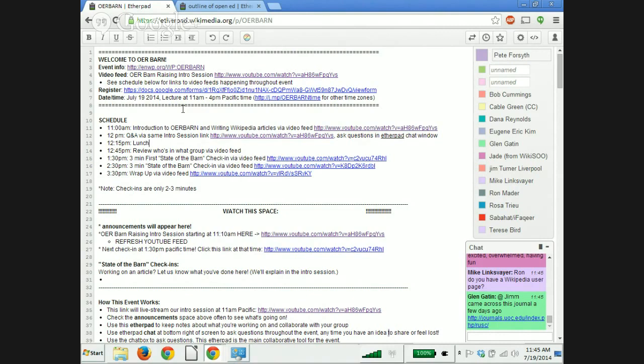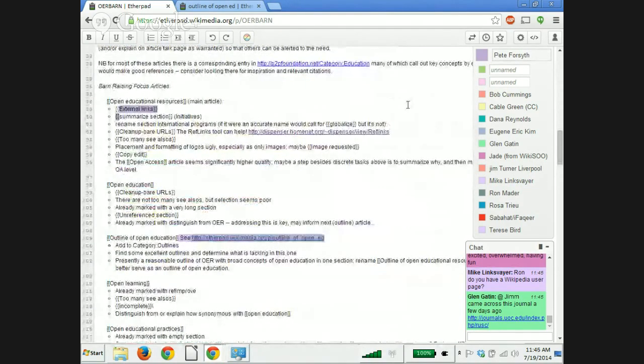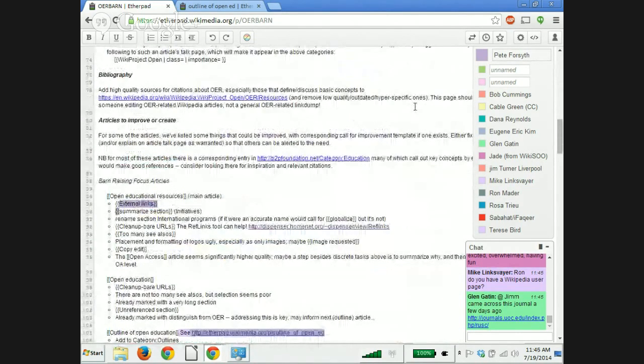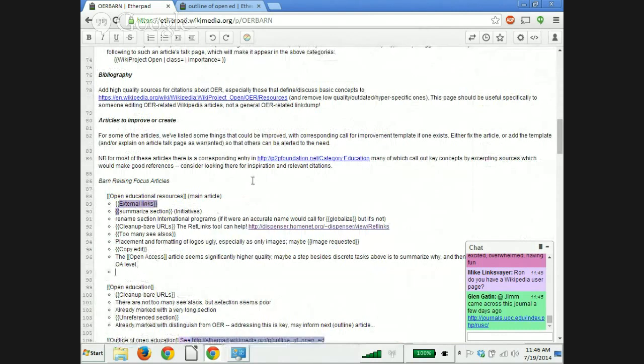So let's just revert to etherpad mode here, and if you've been just listening to me, now might be a good time to read some of the ideas towards the bottom of the article of things to work on. Feel free to add your name next to something if it looks interesting to you. Just put it right in the list, and that way we can start to see where people are developing interest, and that can move us towards forming groups, and then we'll have that to wrap up when we reconvene at 12:45.